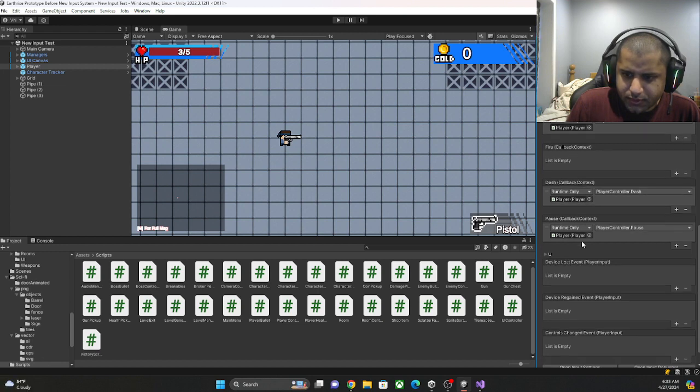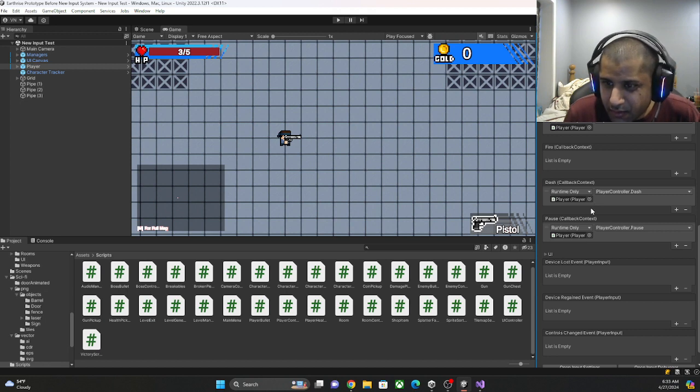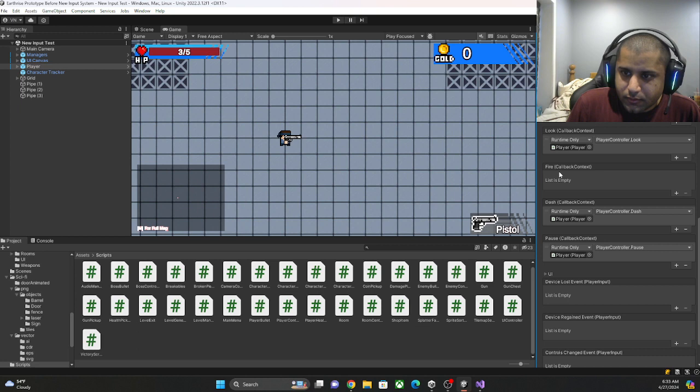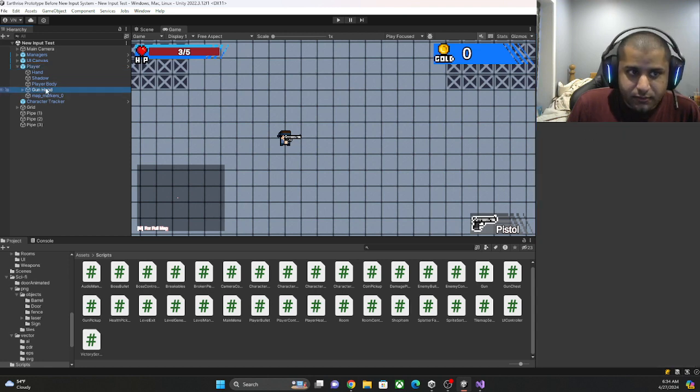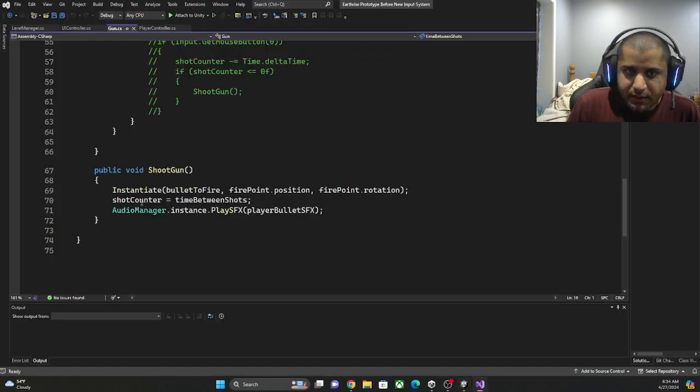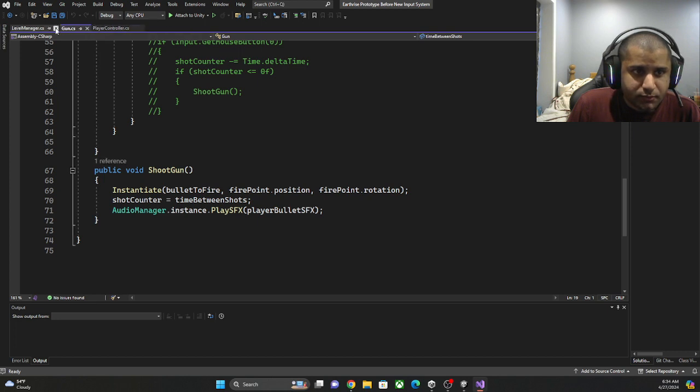I don't know why this is empty, but I'm still able to fire my button. So I've got to understand why I did it that way. Oh, I see. I know why this is empty. Okay, so in your player, in your gun hand, in your pistol. There are many different ways to use the new input system. So let's actually go in here, because that's my next segue. Got all these open.